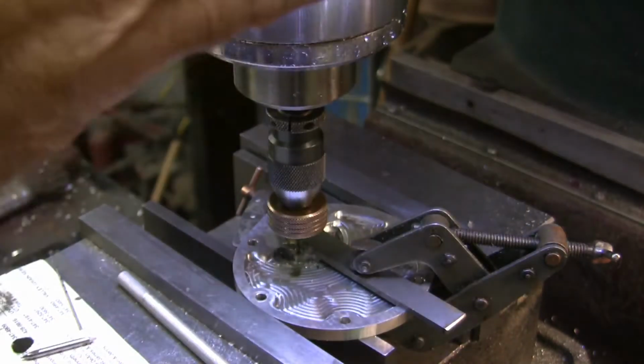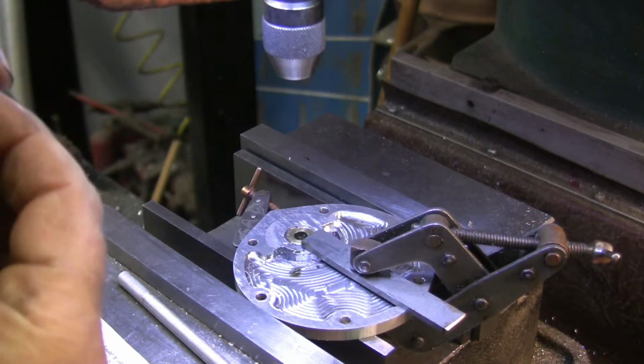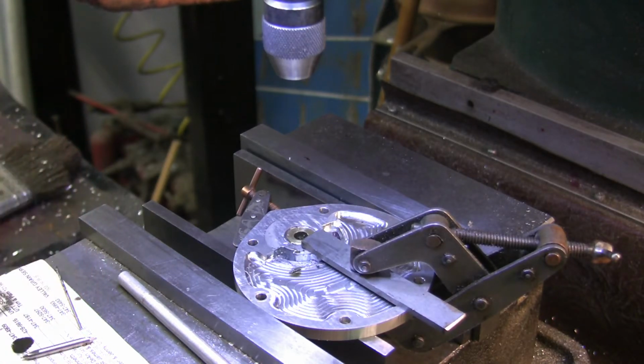All right, I'm going with the 256. Still, I'm not having any luck here. I don't know what's going on. I really don't. I've never really had this kind of problem with this.